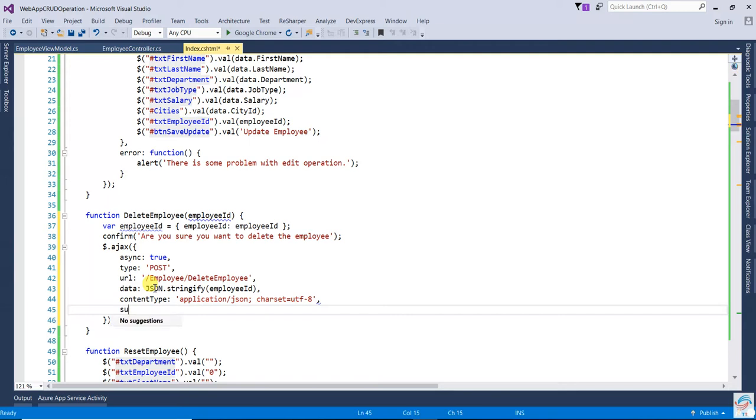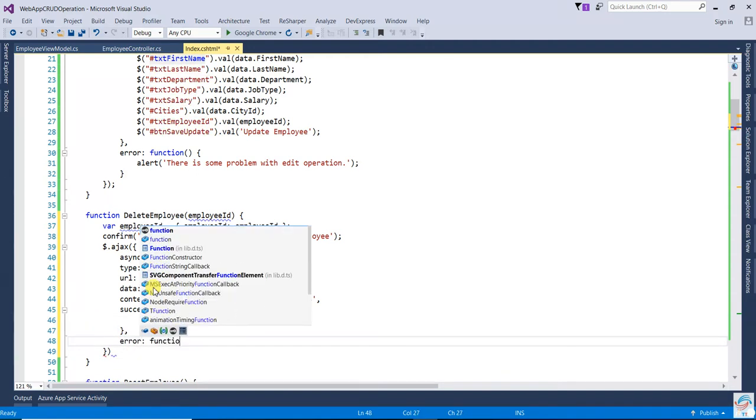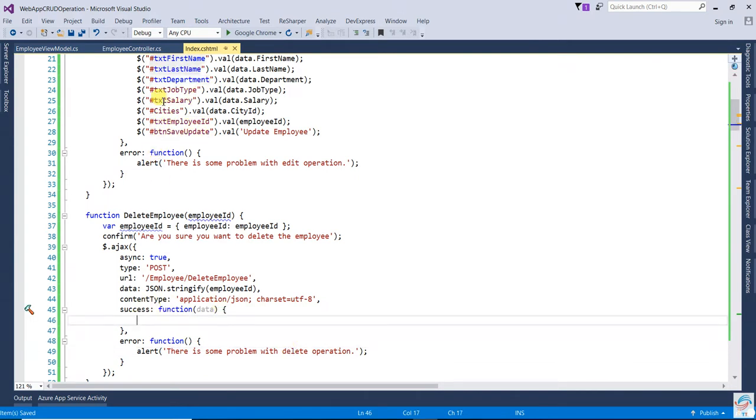After content type, that is a success function data. The next one will be the error. Okay. Right here, same copy, and here we have to change something.